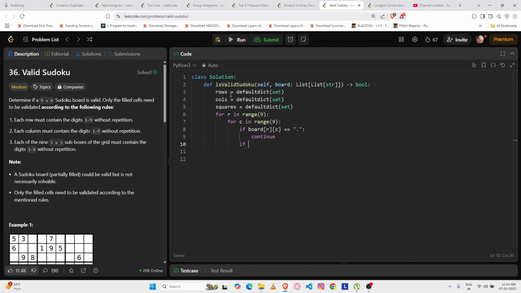Now if board of r c is in our rows of r, or, let's make a bigger bracket for that because this is going to take long, but it is very easy.